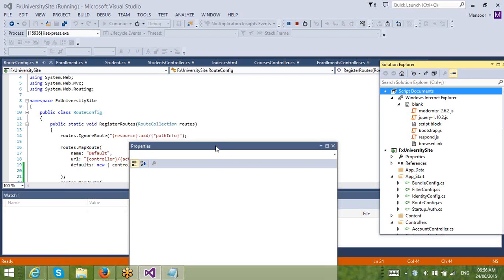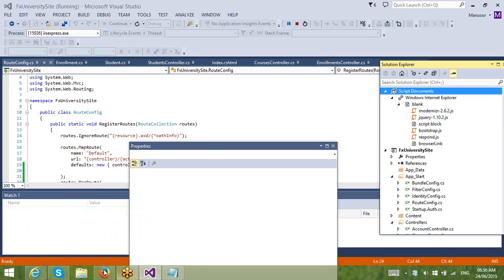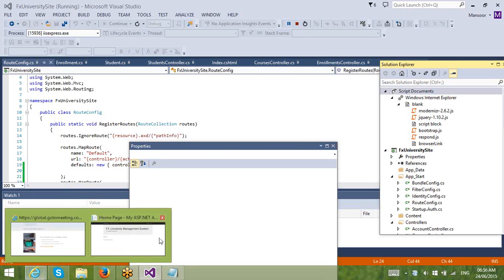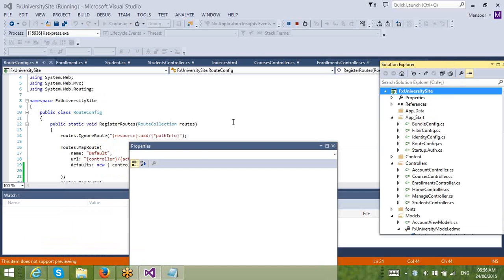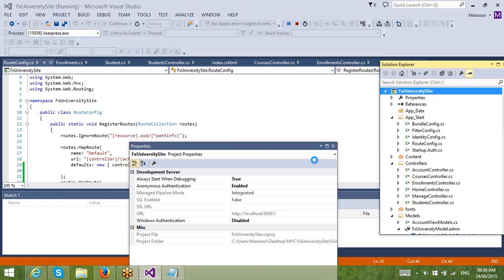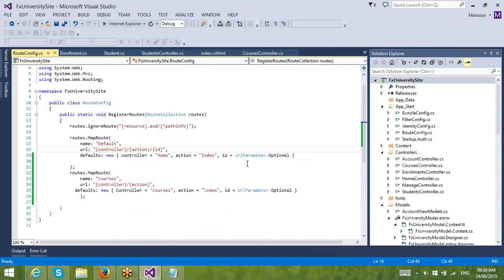ID optional, remove it there. It gives an error. ID is not at all required. You can remove the ID in this. Go to the route config file, remove the ID. Second one. This one, right? Yes.